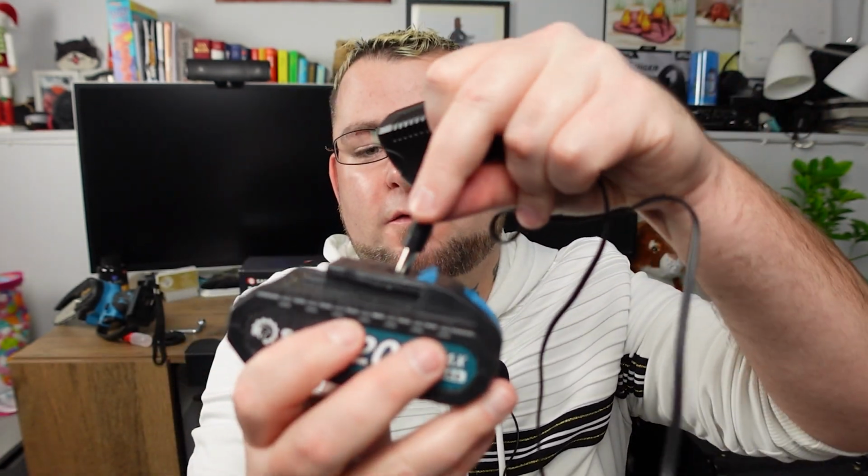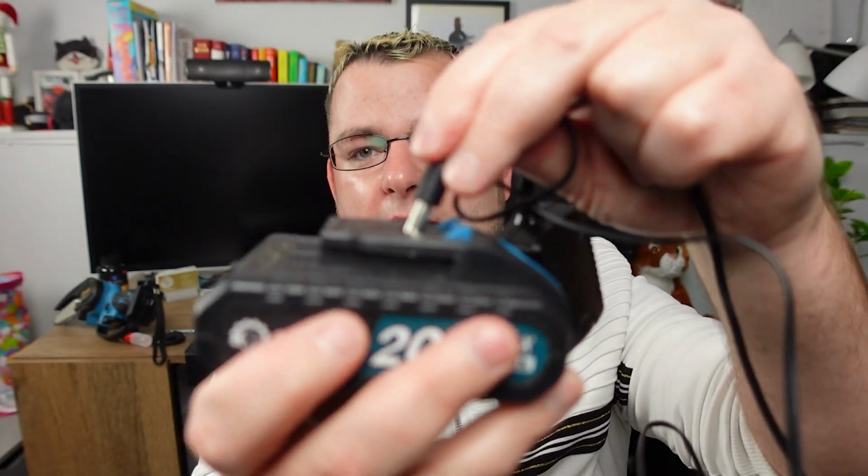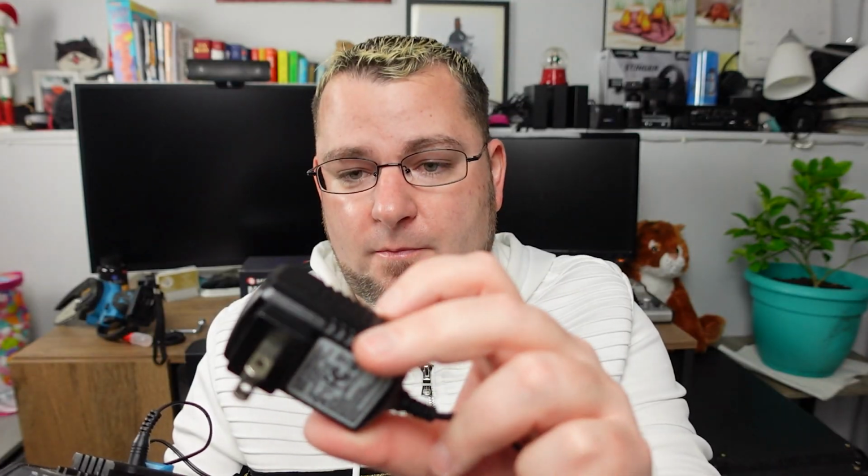That's worth mentioning. Most of my other chargers for other 20-volt batteries, such as my Craftsman power tools or my Black & Decker power tools, don't do that. They don't get hot at all. But this is the weirdest form of charging a battery I've ever seen. I've never seen it where you plug it directly into the battery. Most of them have these sleds that the batteries slide into. So the fact that it had this was just weird to me. And the fact that this gets hot scares the crap out of me. But like I said, once it's fully charged, this no longer gets hot, and it's not a problem.